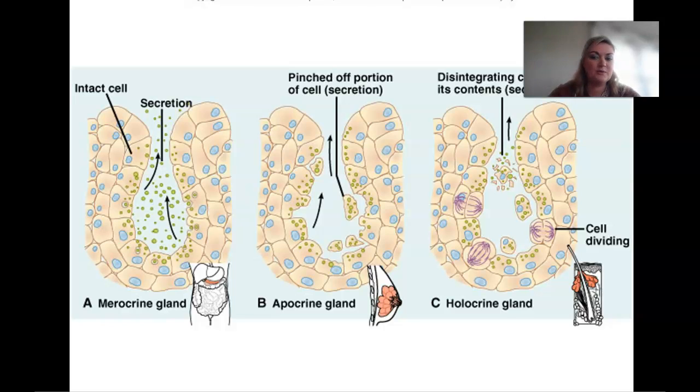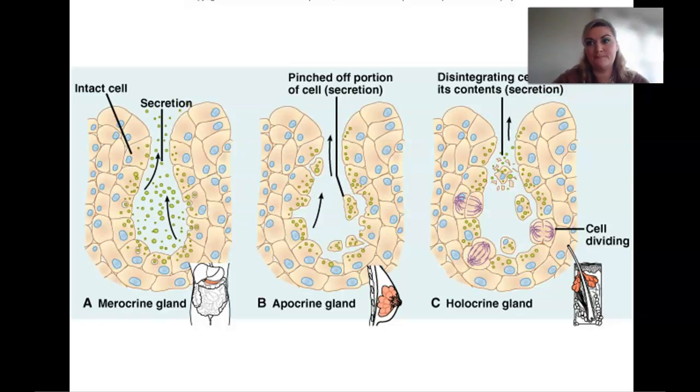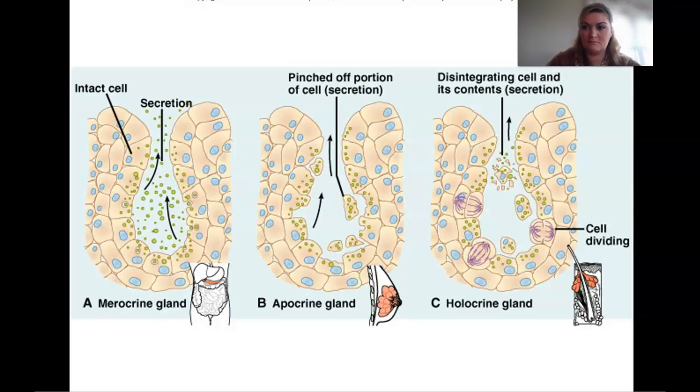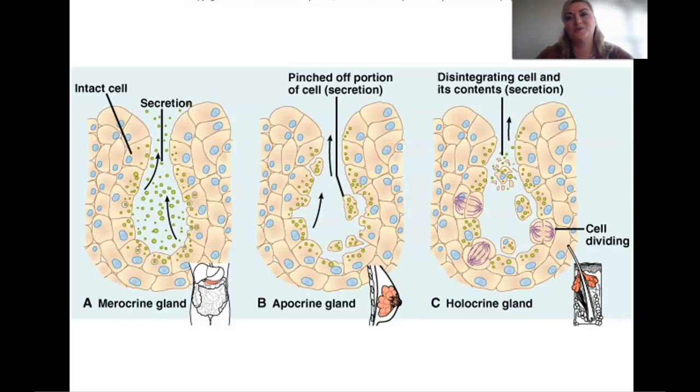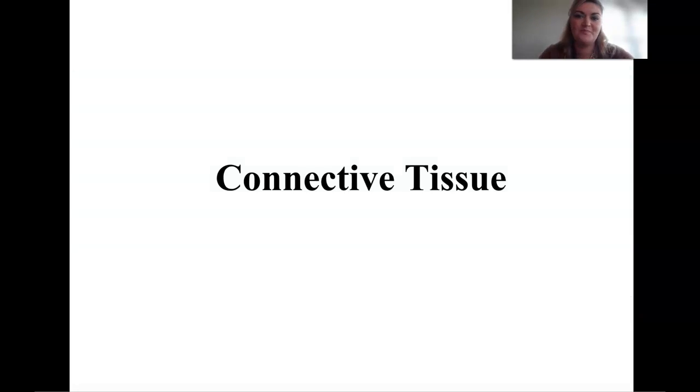Next, you have the apocrine. There we see it creating milk, so it's actually breaking off part of that cell and creating that milk and secreting it into the gland. And then you have the holocrine glands. With those, you see the actual whole cell breaking off and becoming part of that substance. And in this last picture, it is going to be sebum, or it's going to be referred to as the oil on your skin. Sorry. So picking up next time, we're going to pick up with connective tissues.